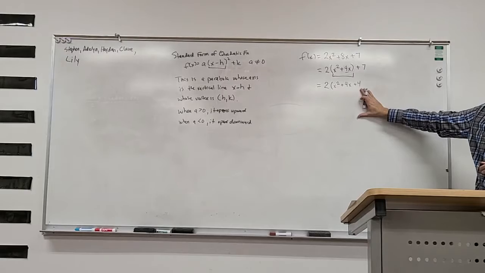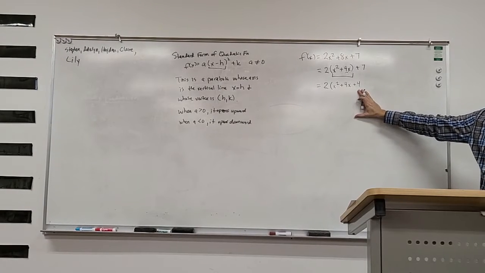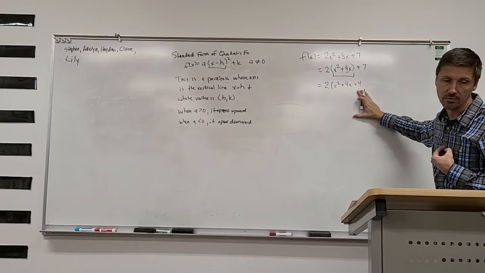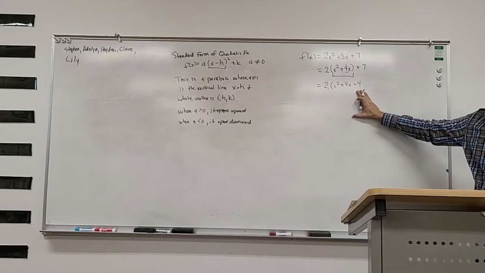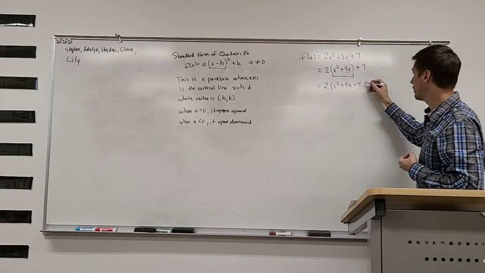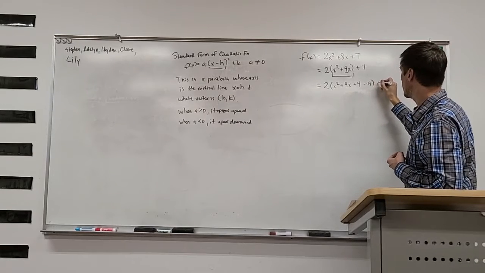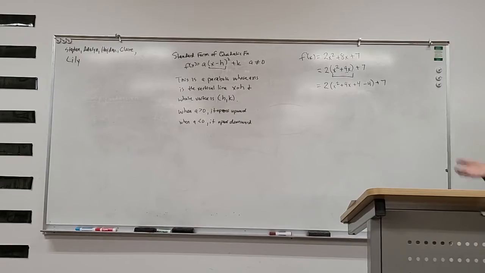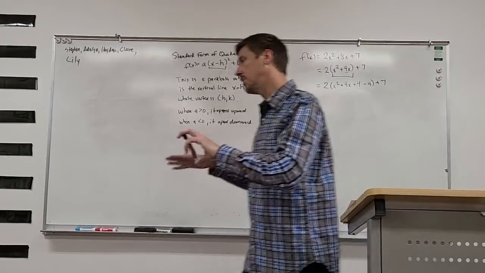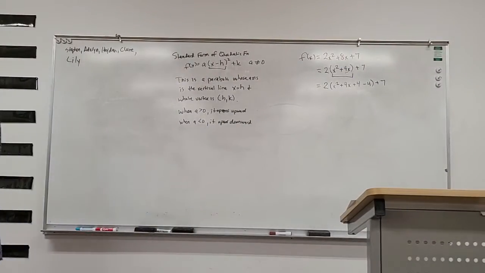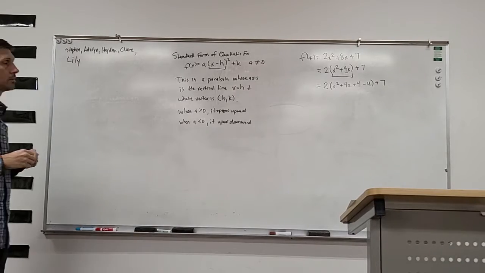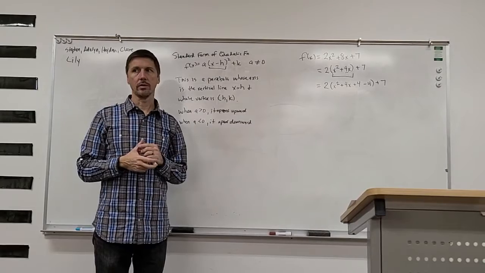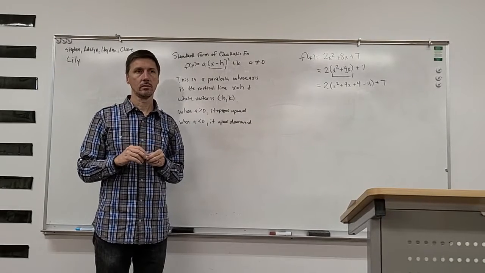But if I just add in a 4, now I've just changed the value of my function, so what am I going to have to do so that I don't change the value of my function? Put in a negative. I got to subtract that 4 out, right? So I got to have something that looks like this. So since I added the 4 in, but then also immediately subtracted it out, I haven't changed the overall value of my function. Did I lose anybody on completing the square? Everybody clear on that?